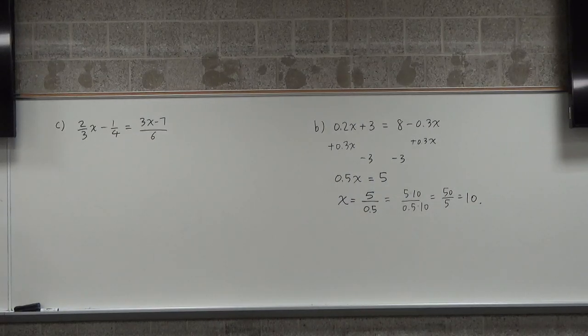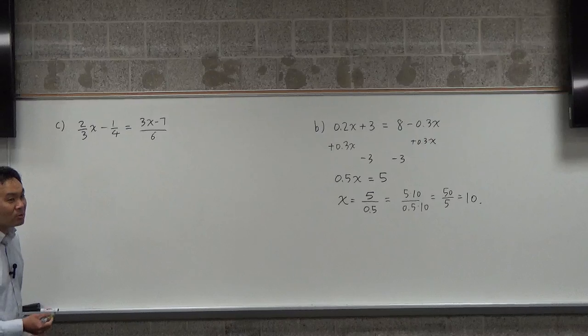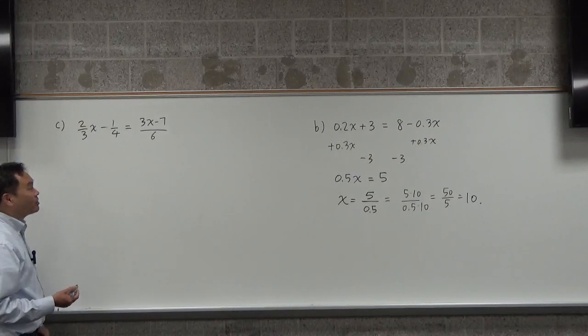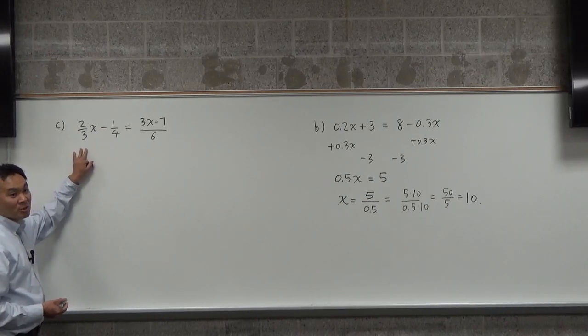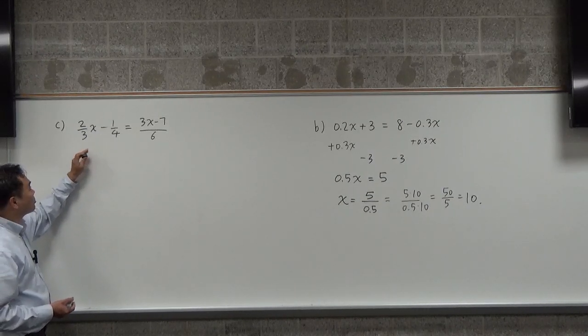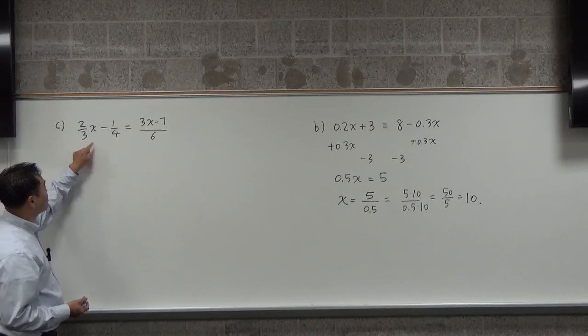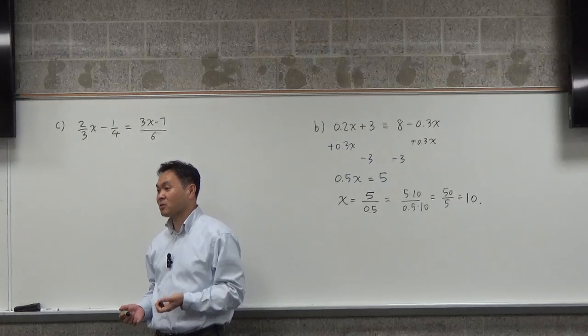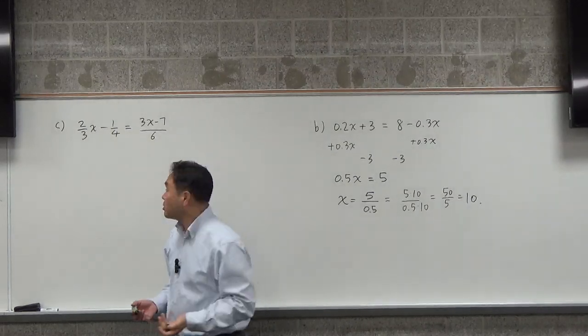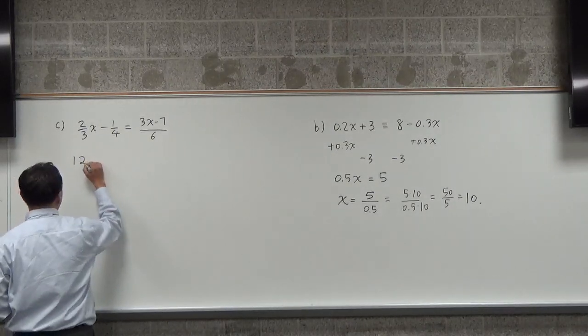Okay, what's the idea of solving such a thing? Get rid of the denominator. Yes, because we don't like denominators. We don't like fractions. So we multiply something, both sides, to get rid of the denominator. And to do that, you have to think about the least common multiple of 3, 4, and 6. What's the smallest number that's divisible by 3, 4, and 6? 12, right? So what you want to do is you multiply by 12.